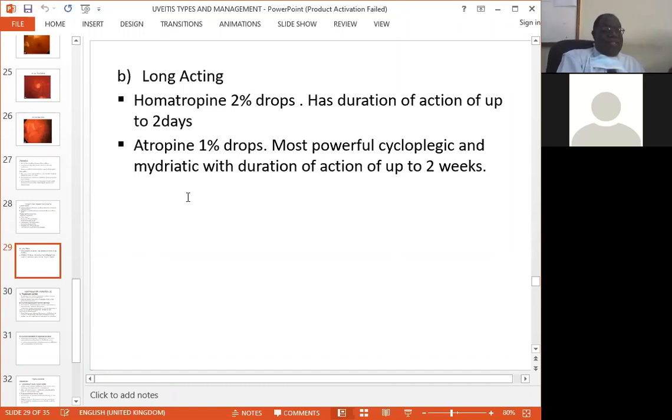I think the best is the shorter acting, the better, and you assess the results. Because if it's shorter acting, it will dilate, then within maybe 24 hours you come back. If you are putting in drops 3 to 4 times, it means there will be 3 episodes of dilating and constricting, which is what you want. You don't want it to be stuck in a dilated position onto the lens. It's as bad as being constricted and stuck on the lens.